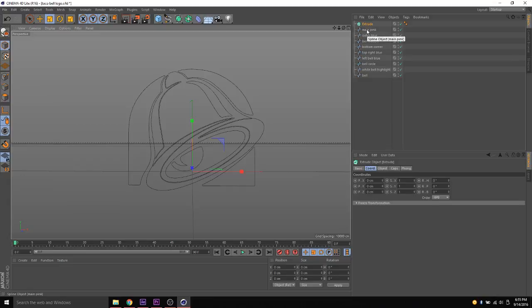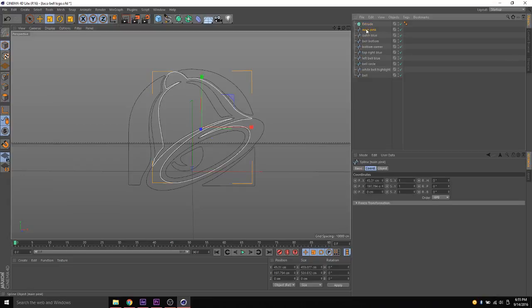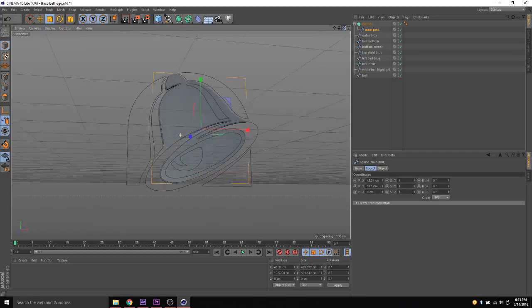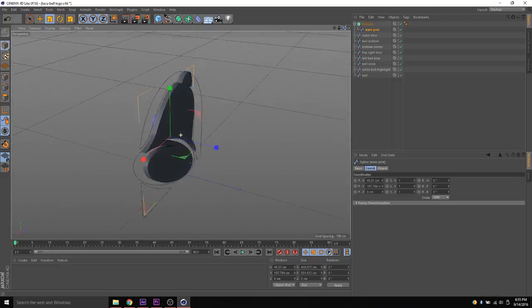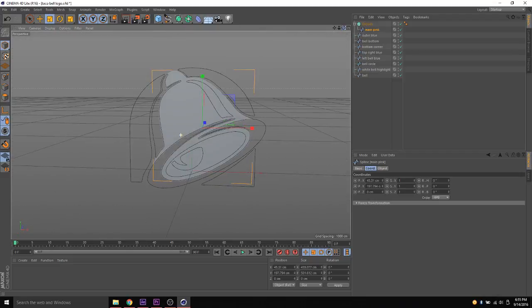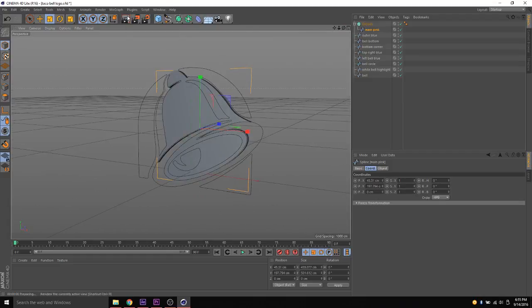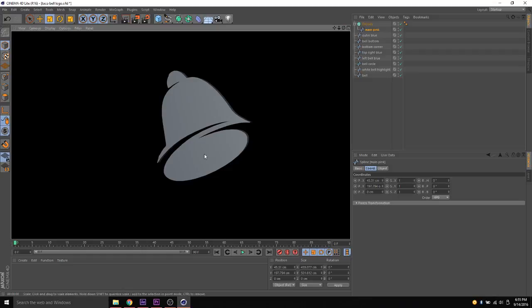So if I just take this main pink, click, hold, and drag on top of the extrude and let go, now you can see we have some 3D things going on here, right? Like it's an object now. Now if I go up here and click the render view, you're going to see that we have something. Looks like a big clay gray blob. All right, so we have some 3D things going on.